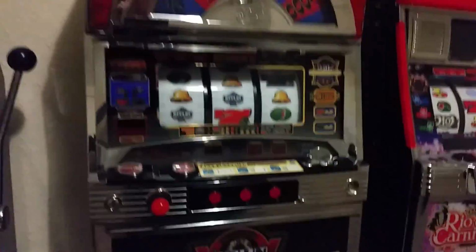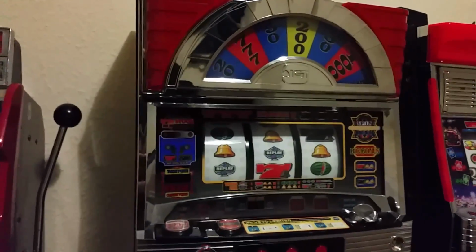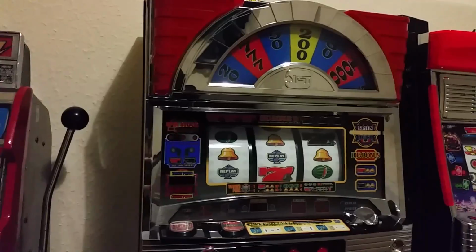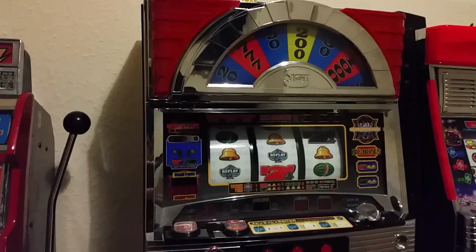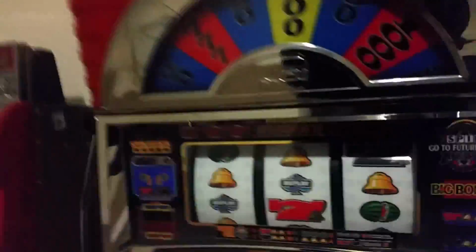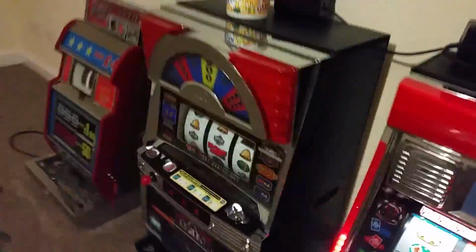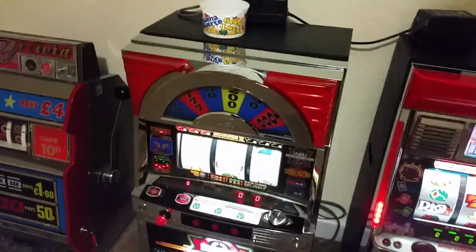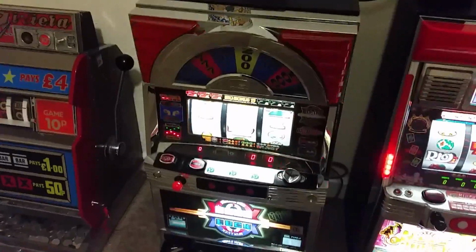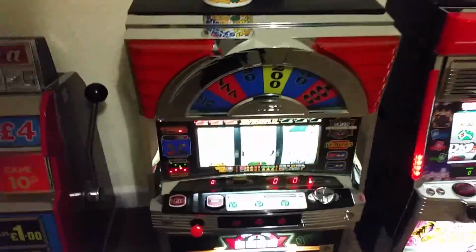So yeah, I guess it's time to start playing the Spin Luck. If you're going to stick around, I hope you enjoy the vid. And this is the last one I'm going to film. So I'm just going to switch it on and you'll see what I mean about the disc. It synchronises, but there you go, it sort of works perfect now. I had a little problem with it to begin with because I let it sit for a bit. I think it just needed cleaning, so that's alright.